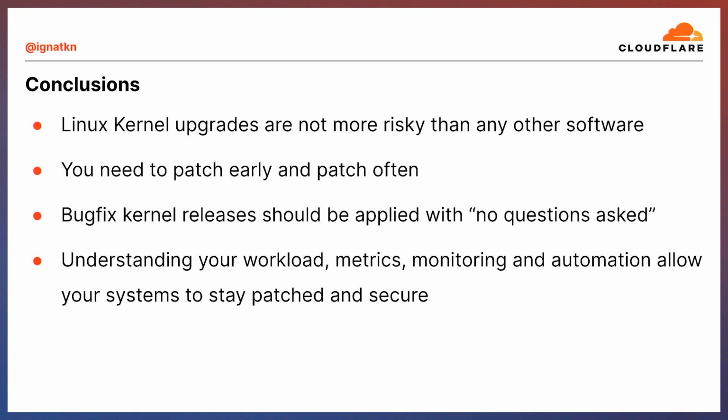Bug fix kernel releases, where the rightmost version changes, should be applied with no questions asked. If you have a procedure which requires you to justify the upgrade, drop it. It's almost always something you need. And basically, understanding your workload, metrics, monitoring and automation will allow your systems to stay patched and secure.